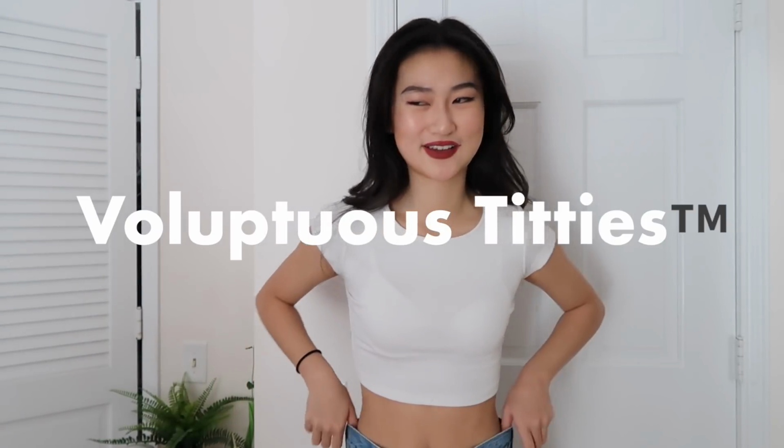So the look is almost complete, but the only problem is we don't have any voluptuous titties right now, okay? So I need to go get a boob job and I will let you know when I am back. Okay, we got one boob complete. Let's try the other boob. Okay, so my doctor isn't gonna be a very good doctor, so I'm gonna have one bigger than the other. Honestly, I can't find another stuffed animal the same size as this one, so we just gotta deal with this unproportional boob job.